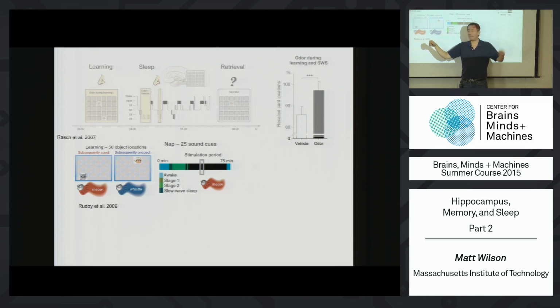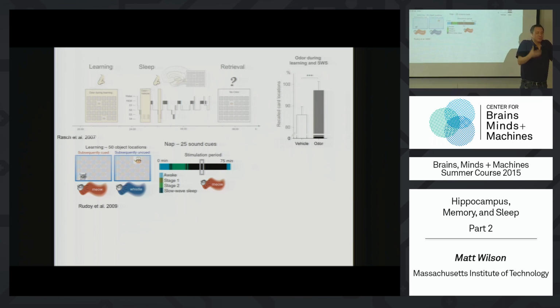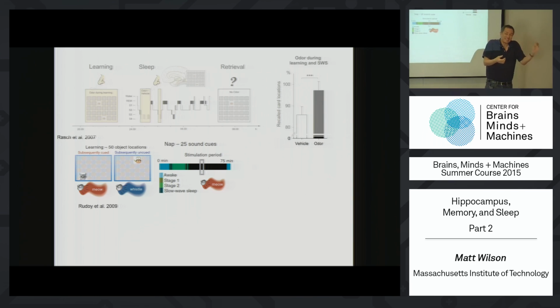It's like, where's the cat card, where's the teapot card? The variant here was that when they flipped over the cat card, they would play the cat sound, a meow. When they flipped over the teapot card, they would play an associated auditory cue, a teapot whistle. Then people would go to sleep, and during sleep, they would play either the cat sound or the teapot sound. When they woke up and did the task, if they had played the cat sound during sleep, they were better at remembering the location of the cats than the teapots. So this says not only does sleep contribute to memory, but it's selective. And not only is it selective, but it can be influenced and biased. You can direct the nature of memory processing.